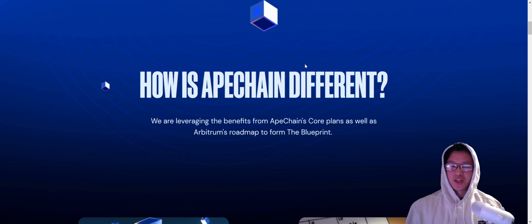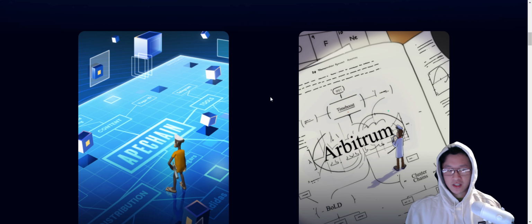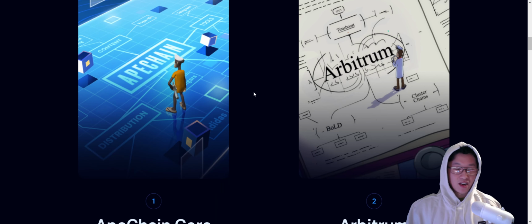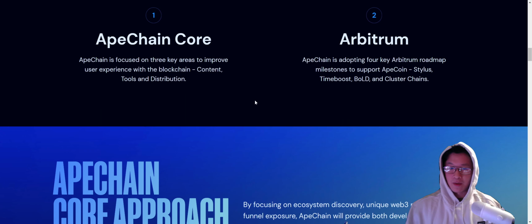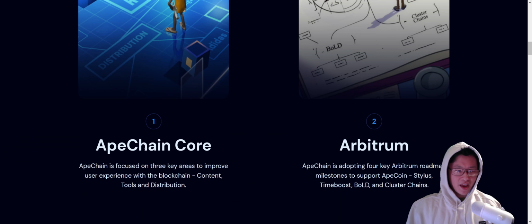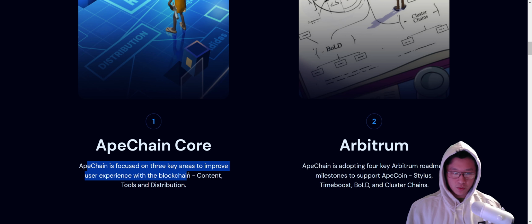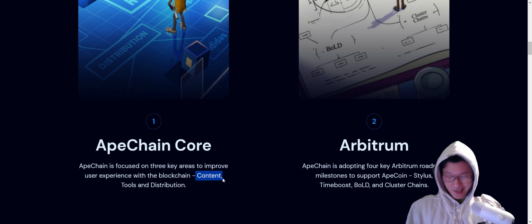So how is Apechain different? We are leveraging the benefits from Apechain's core plans as well as the Arbitrum roadmap to form the blueprint. There are two things here on the website. First off is Apechain Core. Apechain is focused on three key areas to improve user experience with the blockchain. Number one, content.